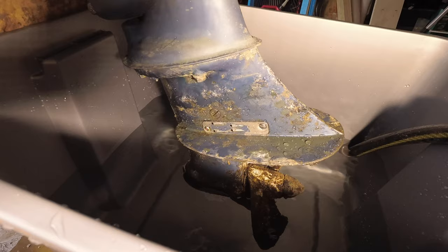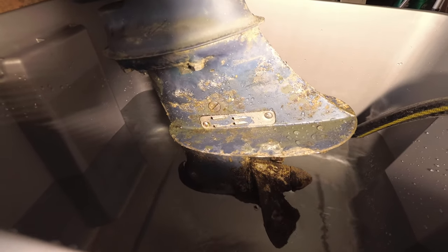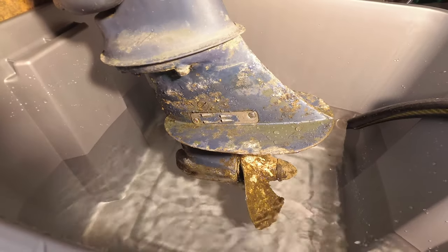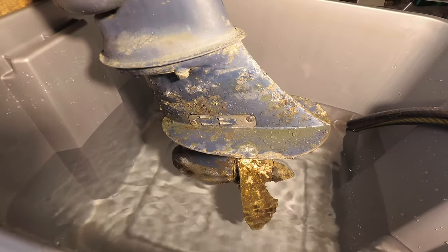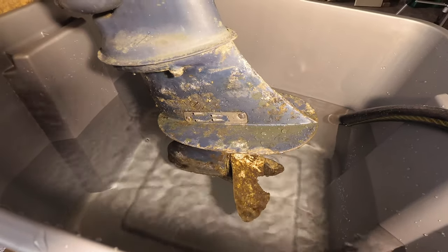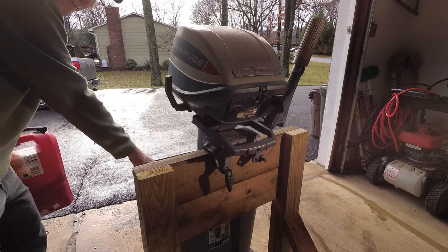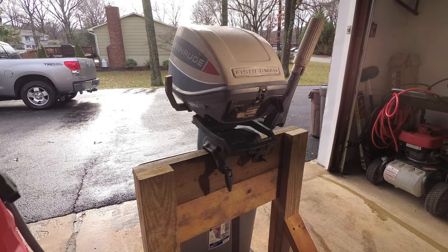So the water's got to be above those little metal intakes right there, the chrome, silvery looking intakes. The water level has to be above that in order to sufficiently cool the motor. So we'll wait for that to fill up. Okay, so we got our tank filled up with water. It's full to cover, so let it cool.